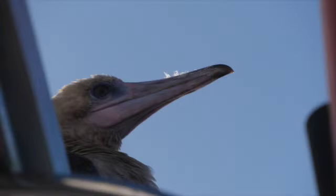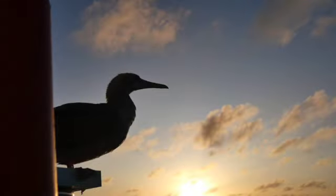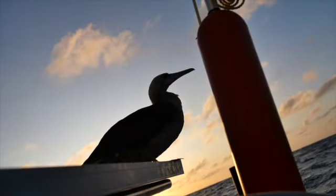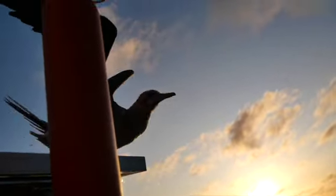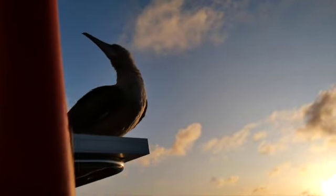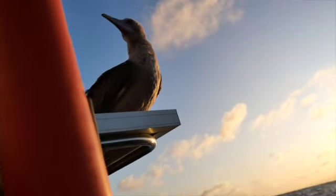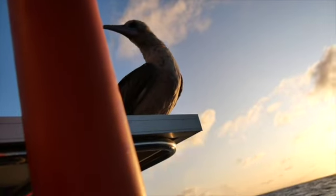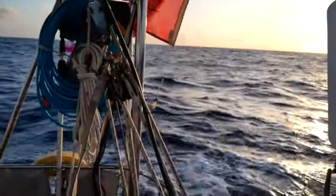We've had booby birds and Jesus birds and little flying fish all the way on this trip. One of the boobies decided he wanted to land on our windex. We yelled at him, blew whistles, banged pots, but he still landed on the windex and broke it. He flew off and then came back and settled on the solar panels for the night — doing lots of poop down the back. Goodness knows how he balanced there because it was pretty rocky. In the morning he was loath to wake up and go, but finally he did fly off. That night we had a little Jesus bird that hopped up on the bimini, snuggled down, went to sleep, and was gone by morning.